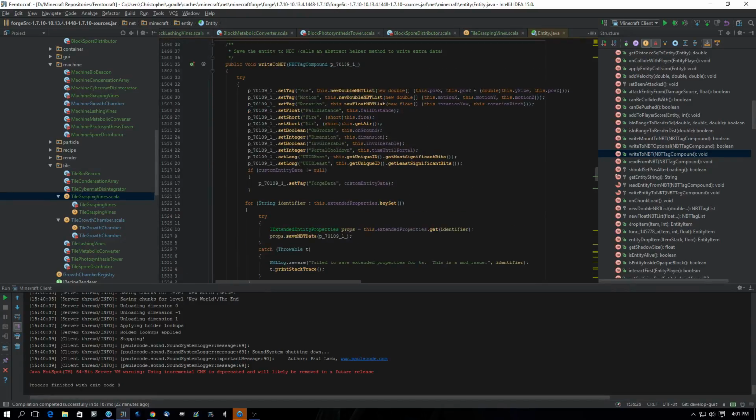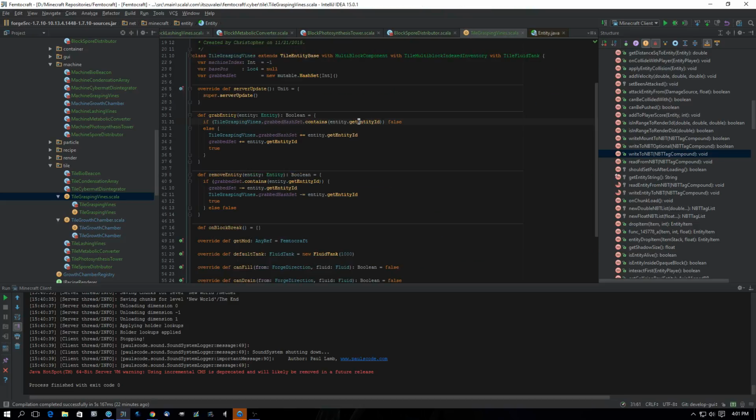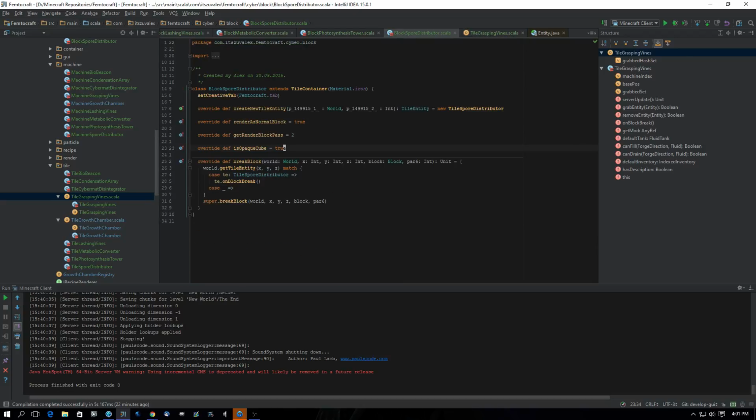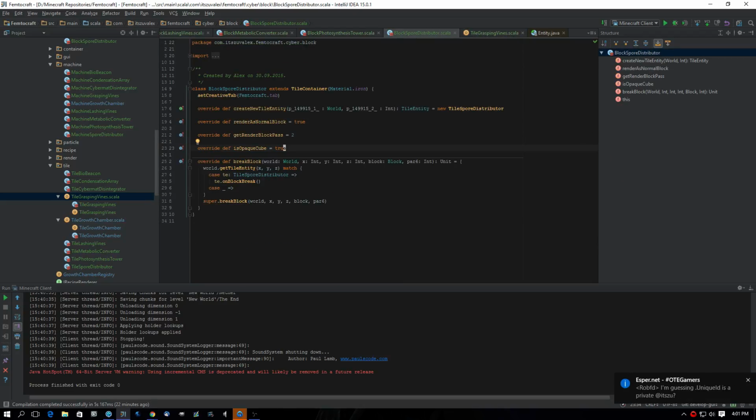It does save its UUID. It does not save its identifier. Oh, get unique ID. Okay, this does get UUID. Okay, great. So that's what we're going to have to work off of instead.